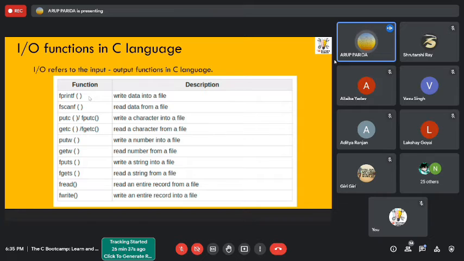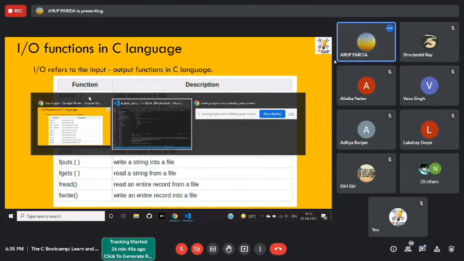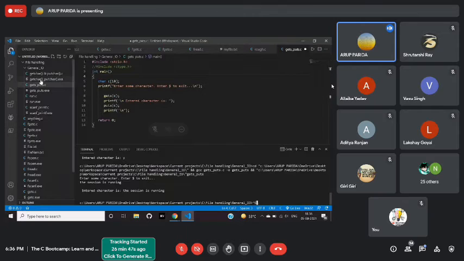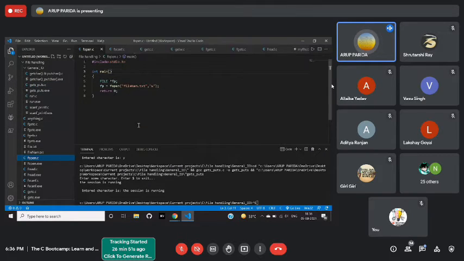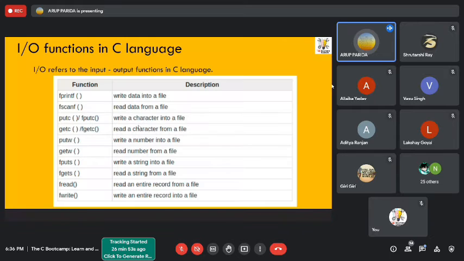So we'll jump to the first function that opens a file, right? Which is not there in this, but we'll try to see how it works. Okay, let's jump to the code. The function name is fopen. I'll tell you a simple way to remember this first, and then we'll move on, because it'll be easier for you to understand the code.